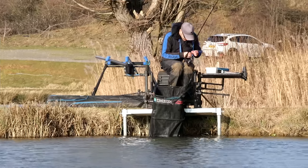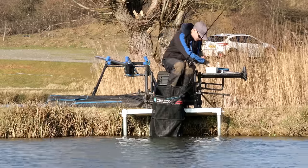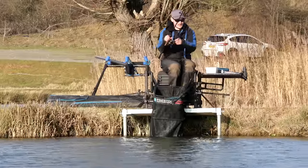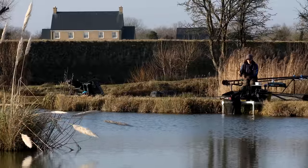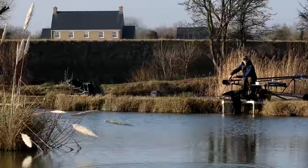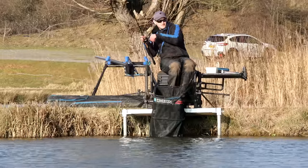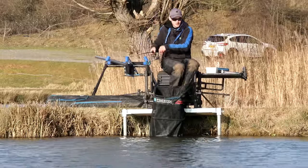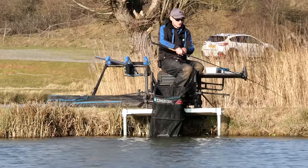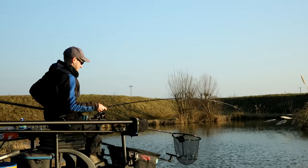Let's cast to the same spot and see if we can get another. So we're on our third cast of the day now, going back to the same spot. I'd just like to run you through the rod rest positions and why they're in that position. Just going to whack this out to the same spot. Obviously we're casting to the left there, just going to sink the line. My rod rest is smack bang in front of me, which creates a little bit of an angle to the left-hand point — I think that angle's really good. Hooked a fish straight away there! Unbelievable sport.